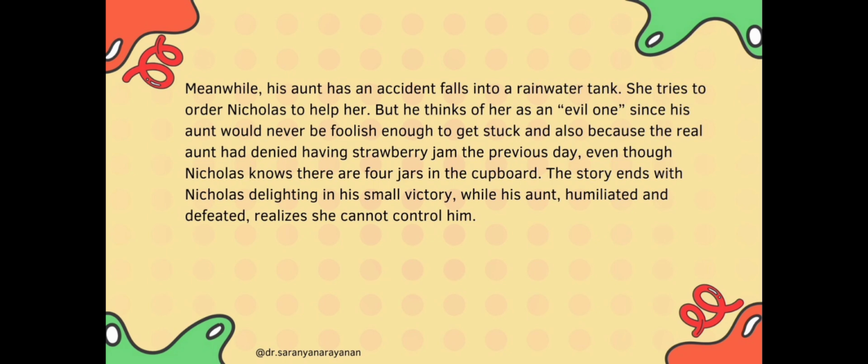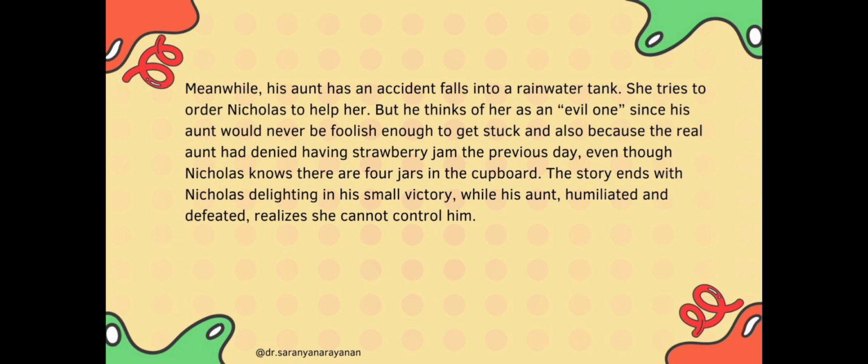But he, being the young, innocent child he is, thinks that this is not his aunt but the evil one, because his aunt would never ask him to do this kind of thing, and his aunt is not foolish enough to fall inside a rainwater tank. So he thinks that this is not his aunt but some evil one that is stuck inside.